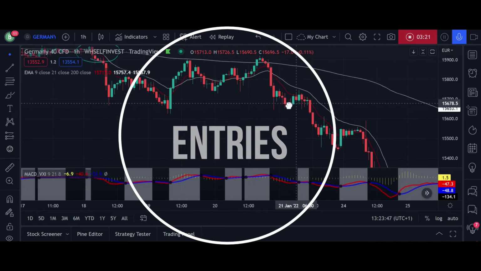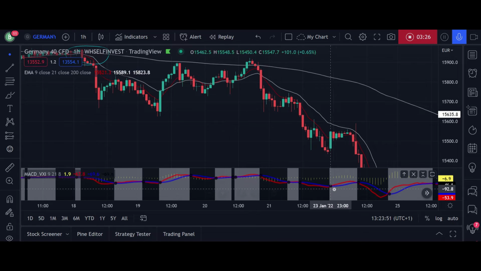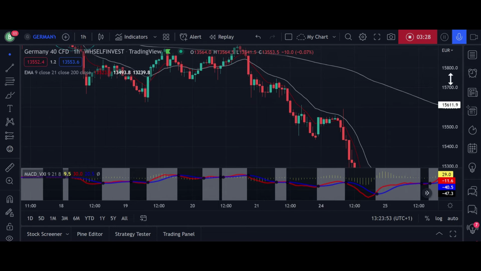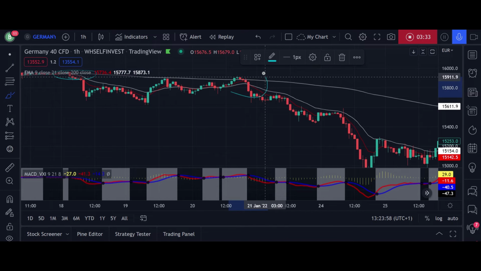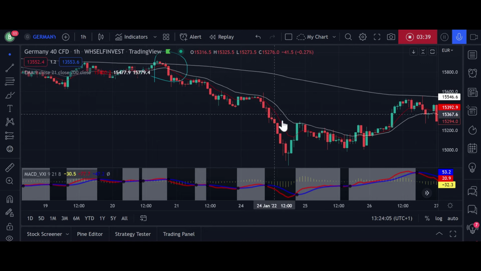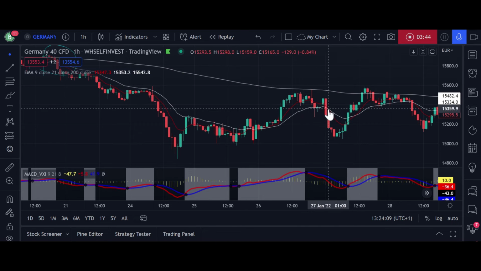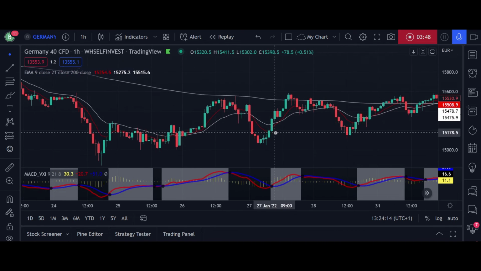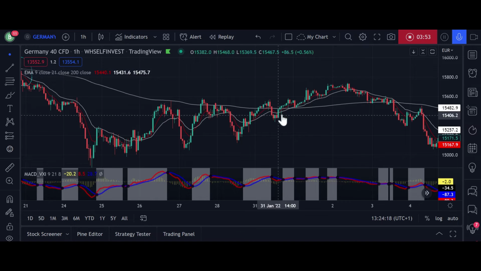Entries. Some people like to enter as soon as all of their indicators match up and give a good signal, even if the candle hasn't closed. Others like to wait until the close of the candle. You can be caught up in many situations where you will be in the middle of a candle, all of the indicators match up, only to find that by the close of the candle, the trade has totally reversed. It's all really just a matter of trading style. Some people are more aggressive than others, and you will eventually find out what kind of trader you are. My tip for new traders is to always wait for the candle to close before placing your trade.